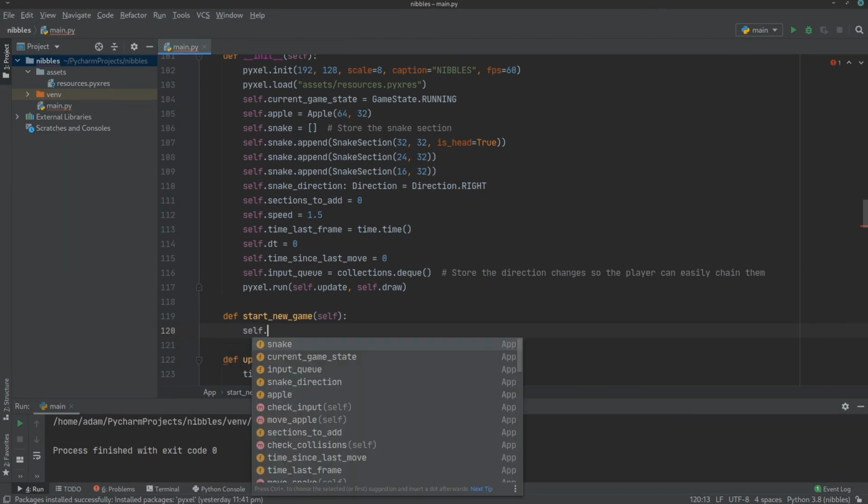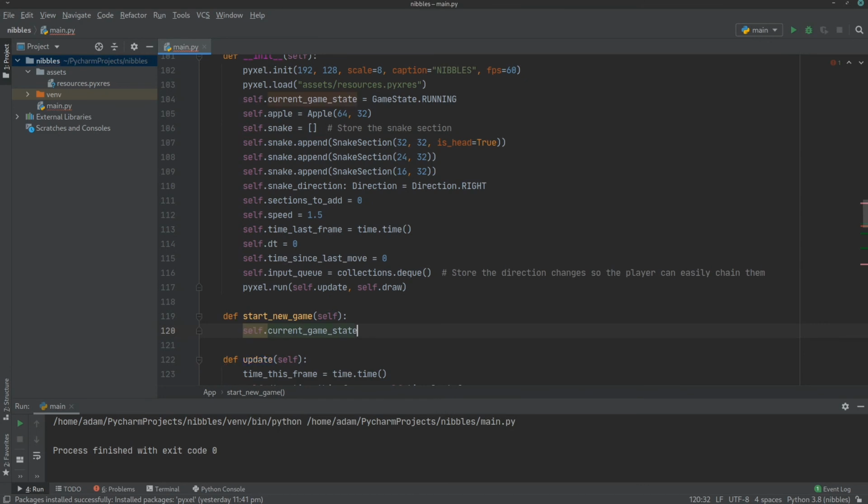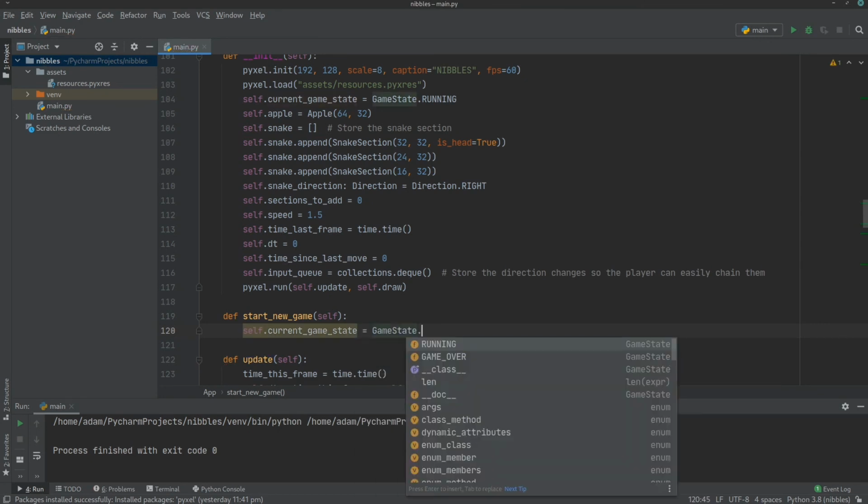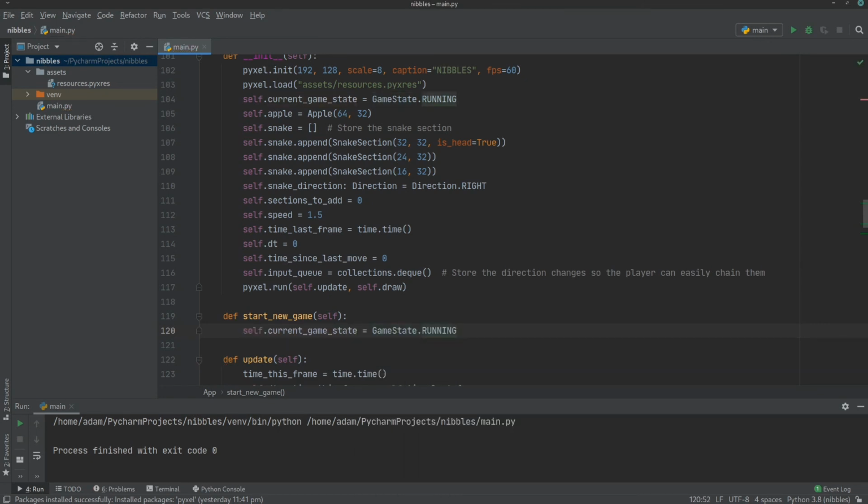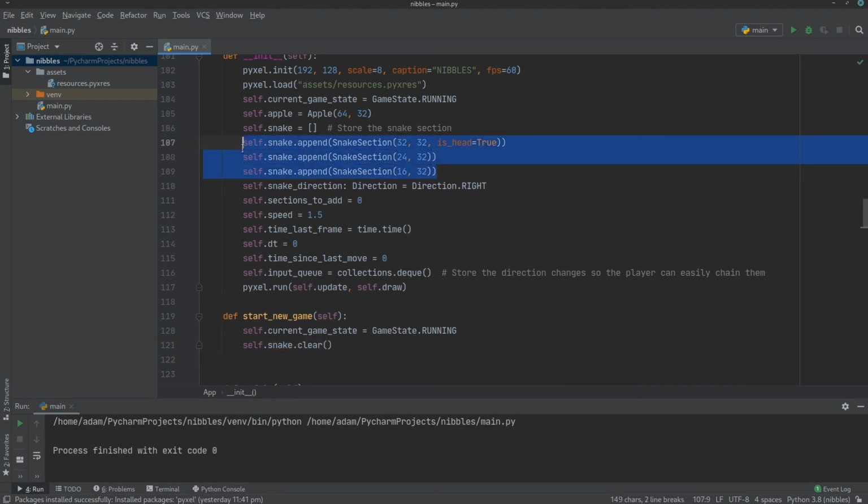First thing it wants to do is change the game state back to running. Then we want to reset our snake. To get rid of everything in our snake, we go self.snake.clear. We want to add those initial snake sections again.